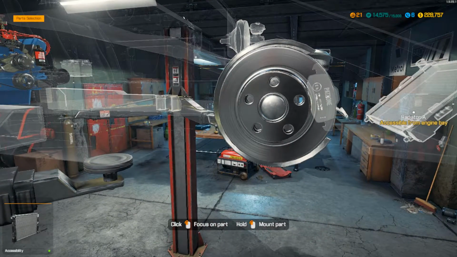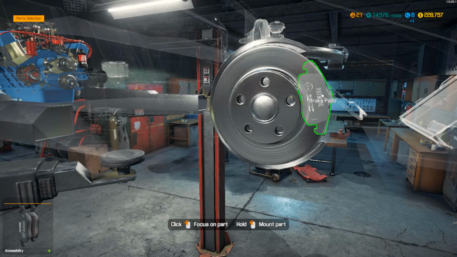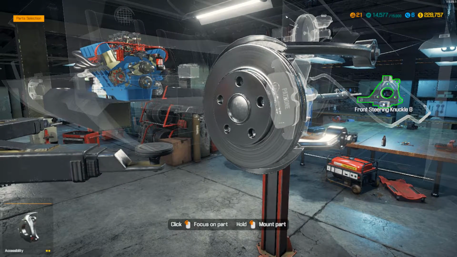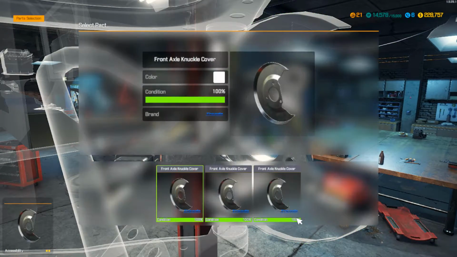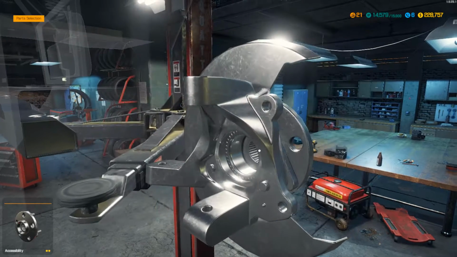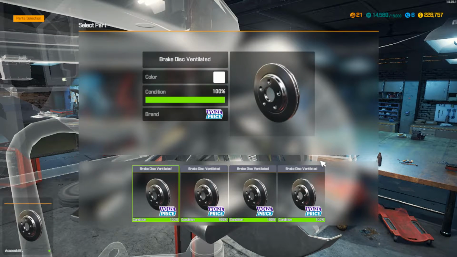Our radiator is done, accessible from the engine bay, of course. Fuel tank C, fuel tank B. Let's go over to the other side, our steering knuckle, our knuckle cover. I think there's not a lot of performance parts for body parts, so we are just going to install our regular ones.